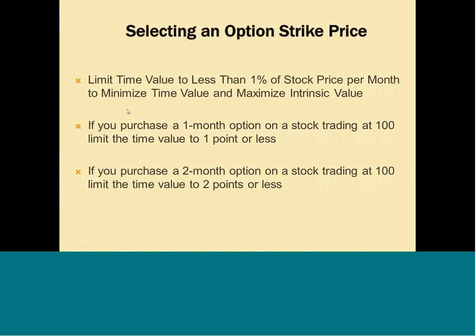So we can see with this type of trade, even if Apple stock goes up 5%, you're going to incur 100% loss on this trade. If the stock is flat or goes down at all, again, you're going to incur 100% loss. So selecting the option price is very important, because you don't want to incur 100% loss with your trade.